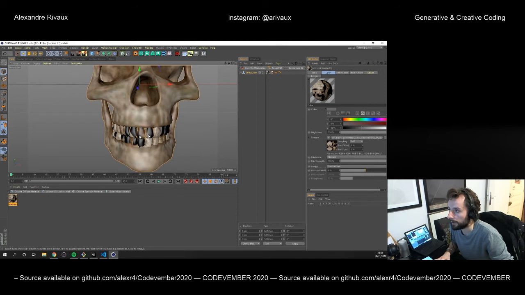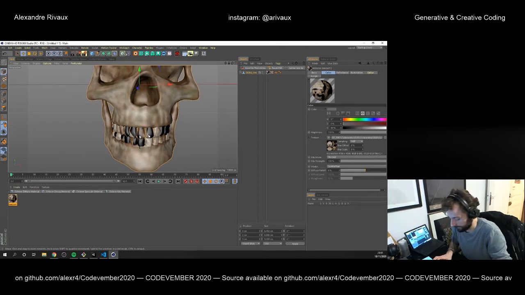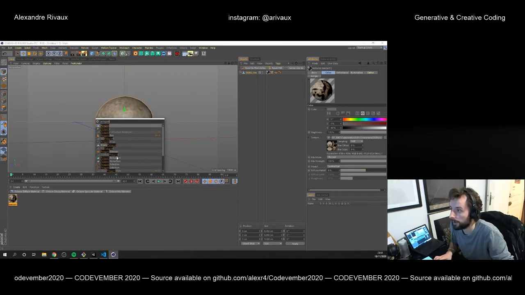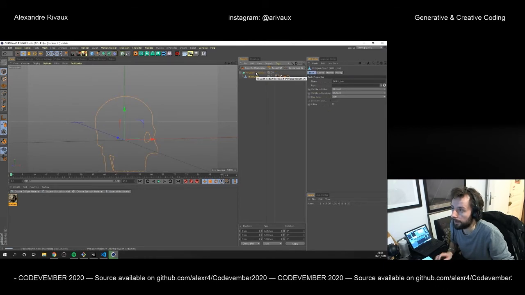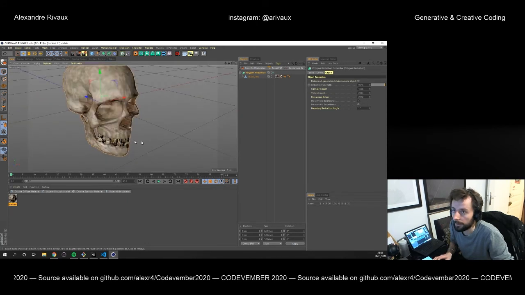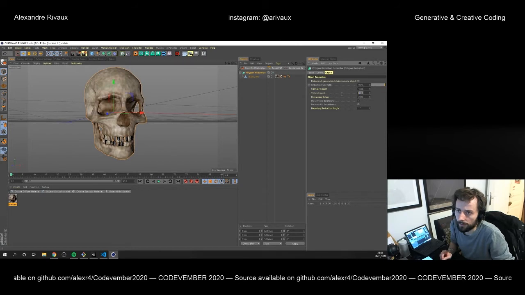Okay, so this is the skull and I need to simplify it, so let's try a polygon reduction, which is here. It seems to not be breaking any UV, so we're going to 233 vertices.